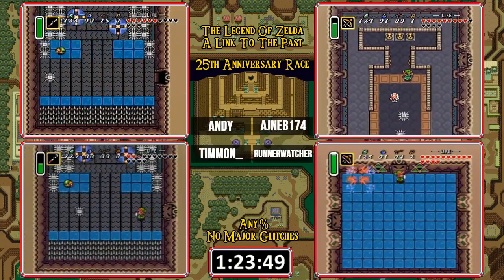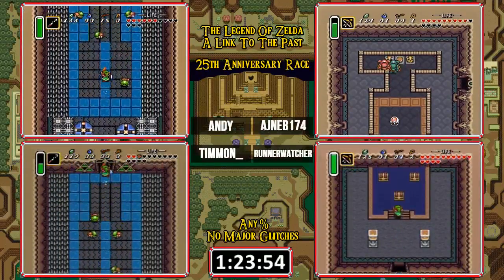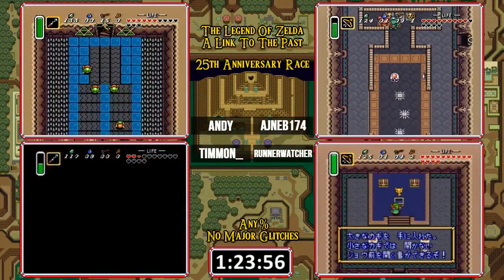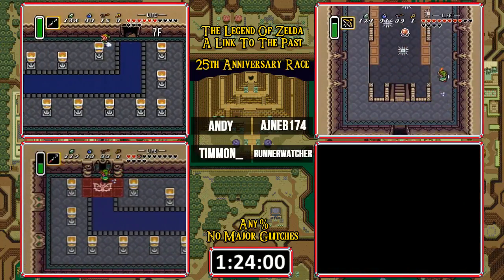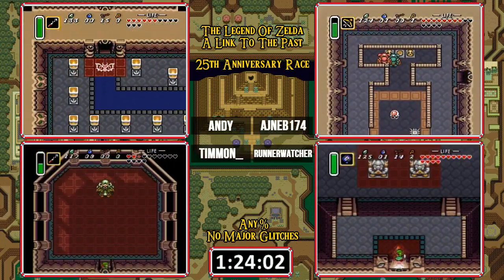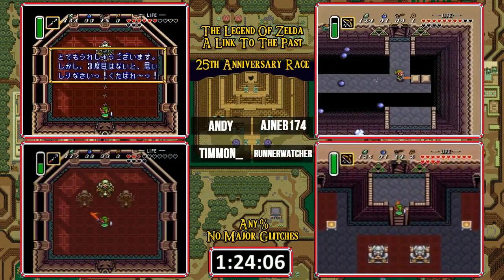The streams do have a little bit of a different delay, so Timon is actually taking the lead now, even though in the video feeds they appear to be very close. So hopefully he does not have a bad Aghanim 2 or Ganon fight, because at 2.5 hearts, death is a realistic possibility.